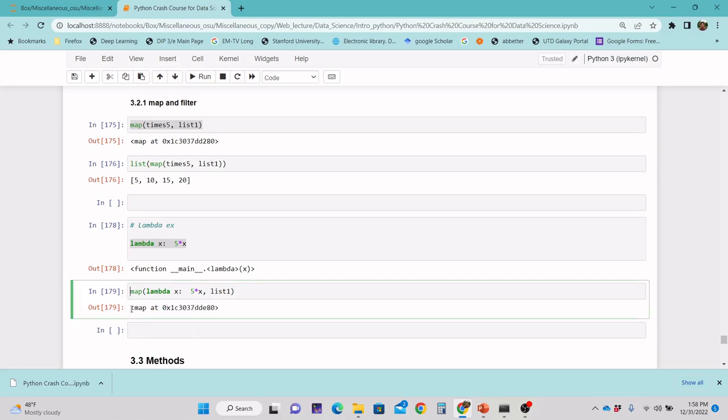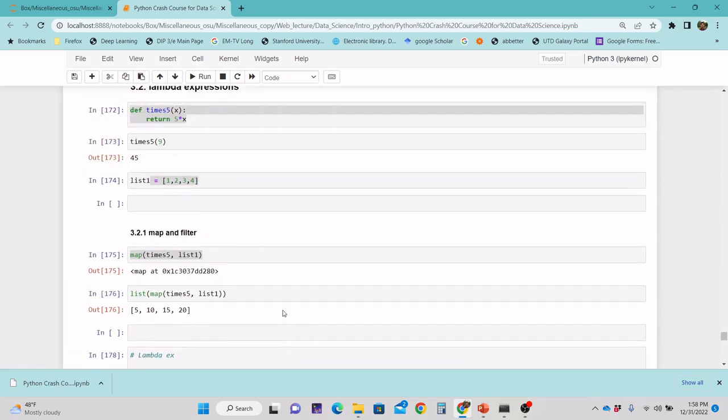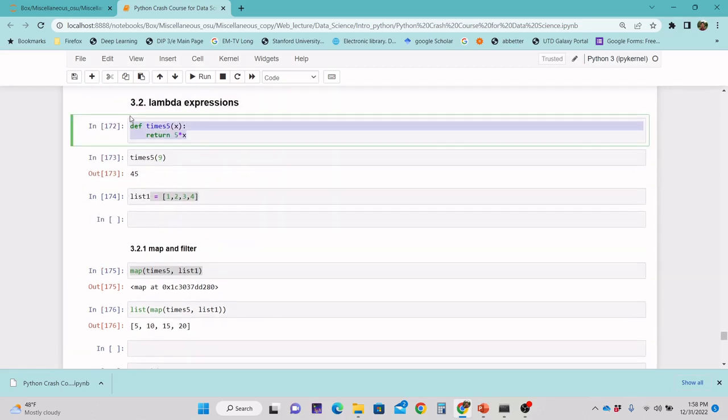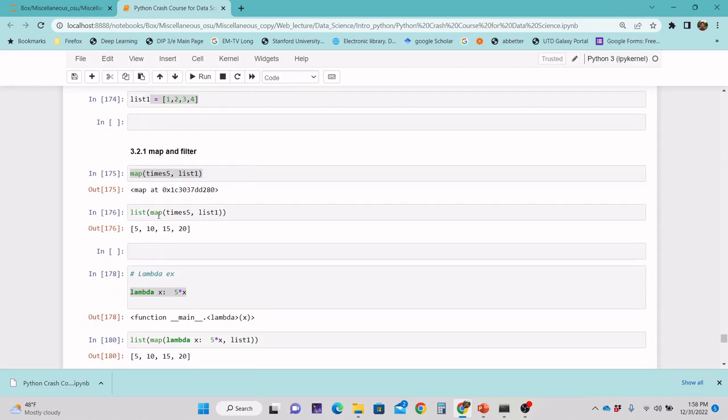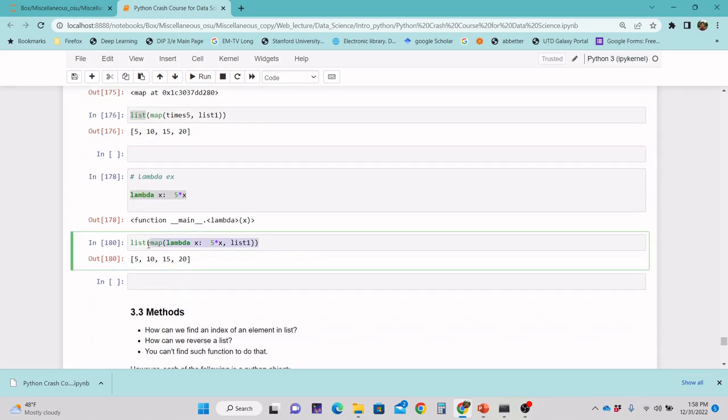Now you want the list, so I put the list function. If I run this code, we get exactly the same result. So the nice thing is, in this case you define a function first, and then pass it into the map together with the list. All this you can do in just one line of code.